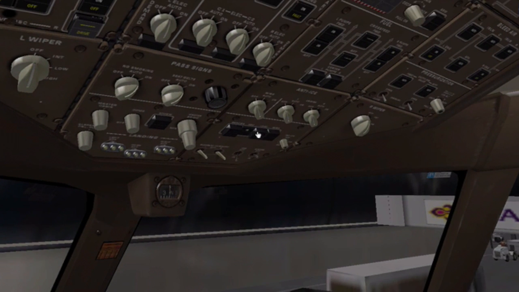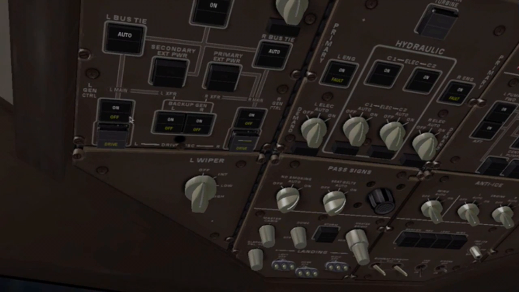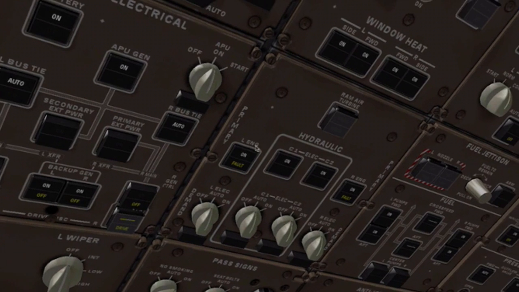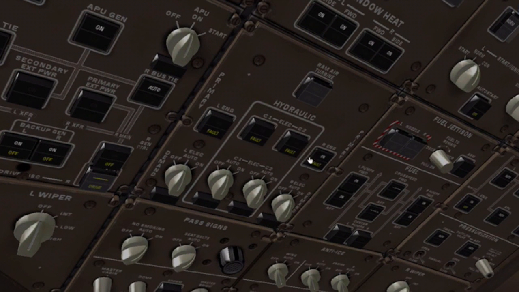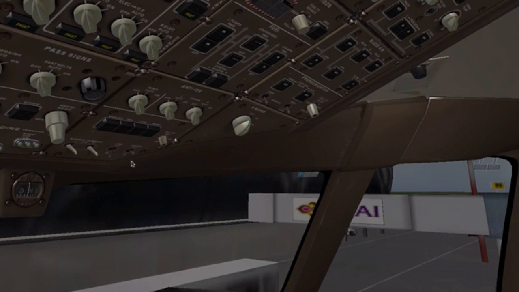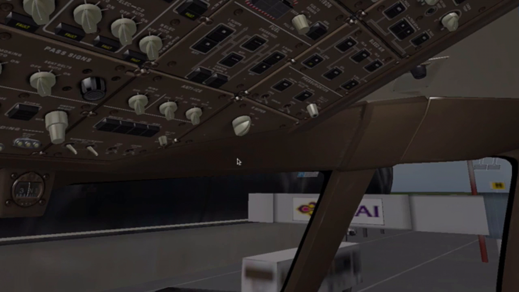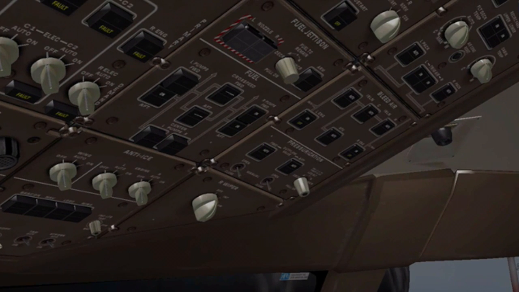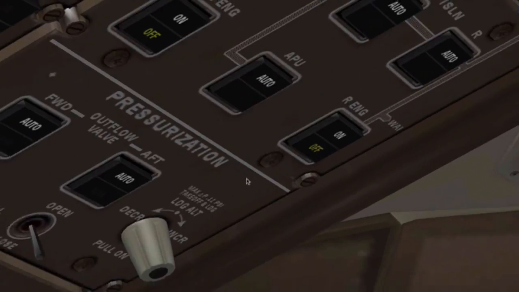And we can power down, so all external lights can come off, the generators can come off, all the hydraulic stuff comes off. Passenger signs can come off. Taxi light can come off. The anti-ice is already off. Fuel pumps coming off with crossfeed.